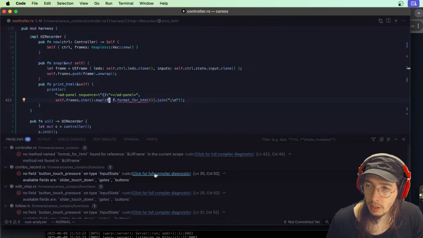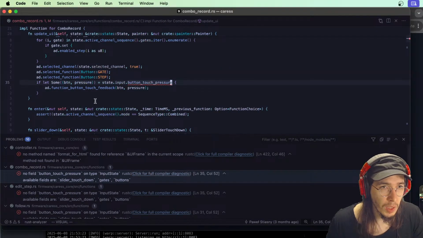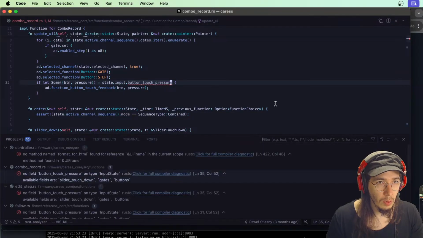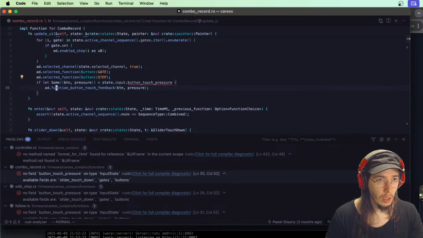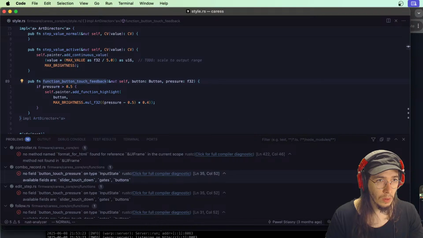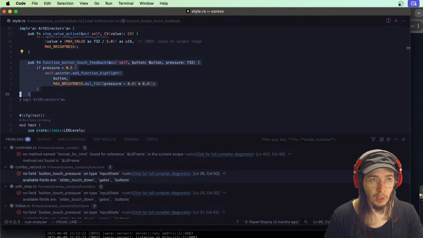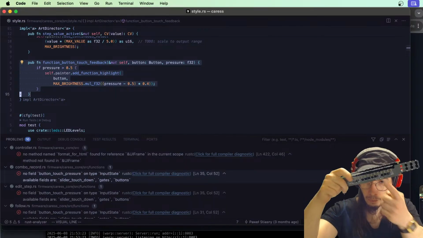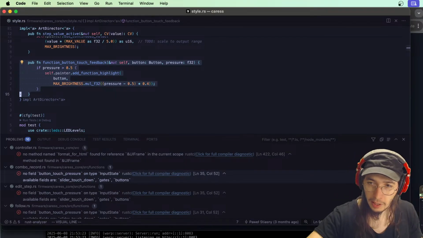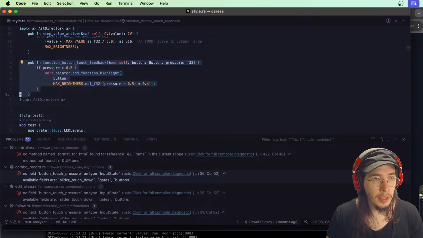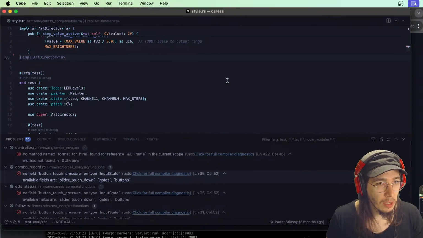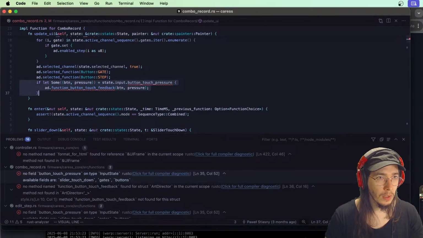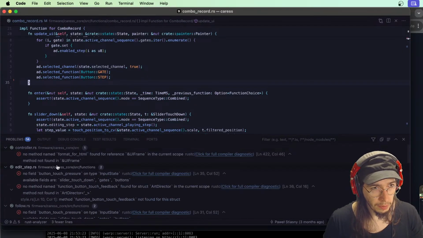See, I have still a couple things broken here. This we don't really have anymore, so actually I'm gonna remove this method too. This was basically for highlighting when you are touching the touch thingy. The LED lit up slightly to give you some feedback. That's not a thing anymore, because we don't have touch buttons anymore.